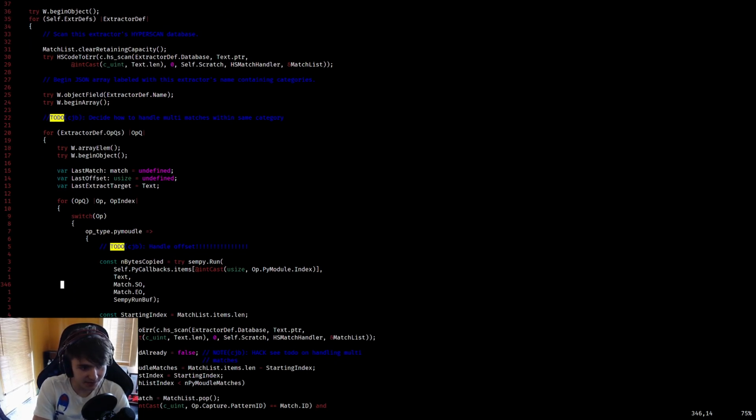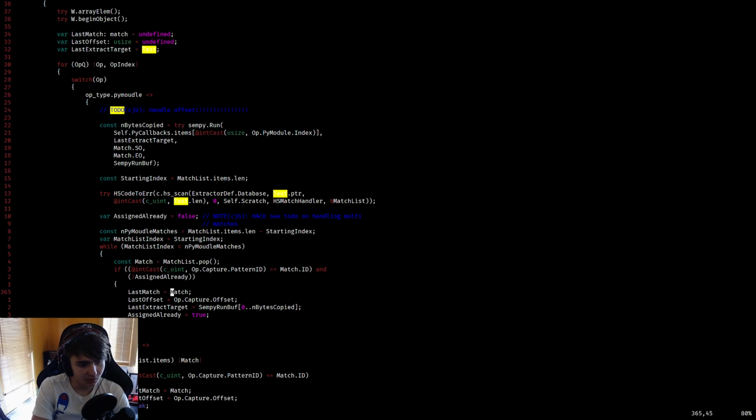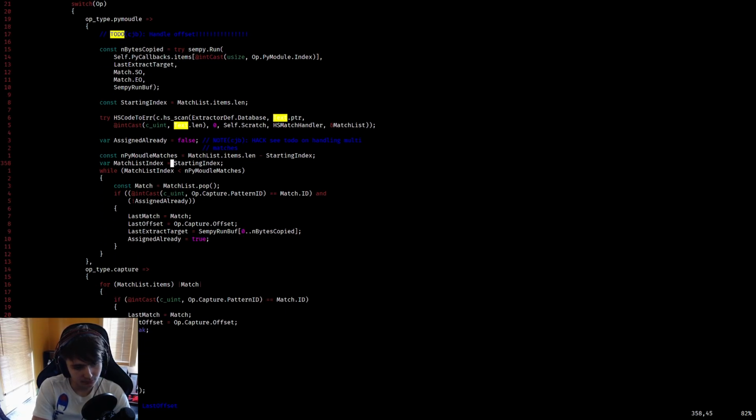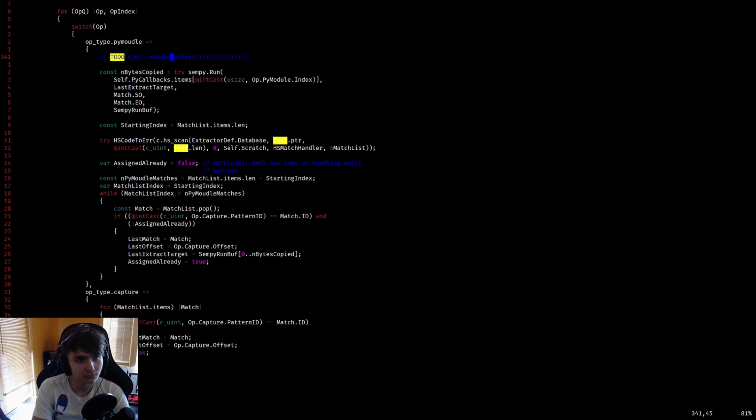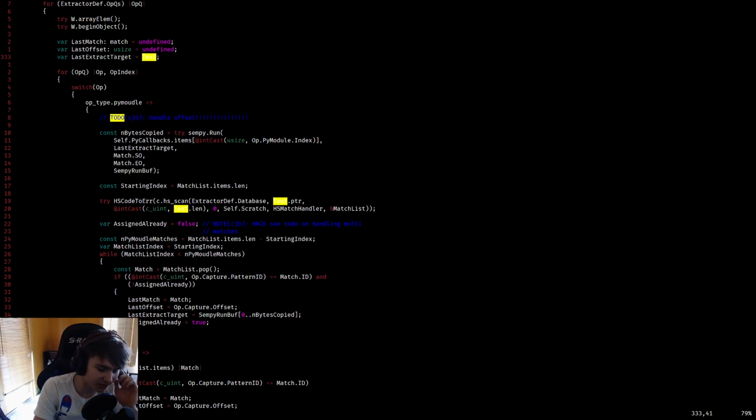So this then becomes, instead of text, let's find all our instances of text. When does last extract target switch back?